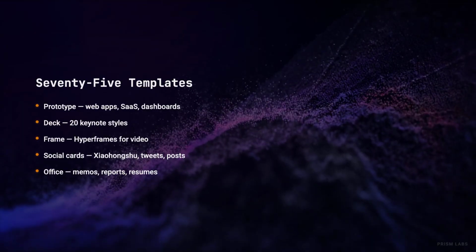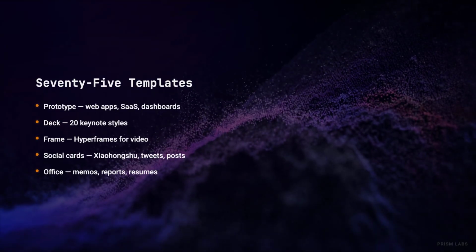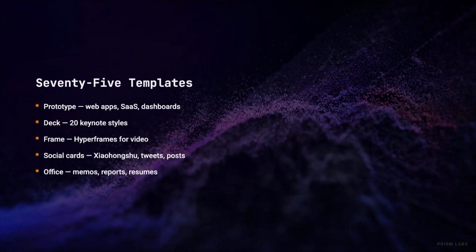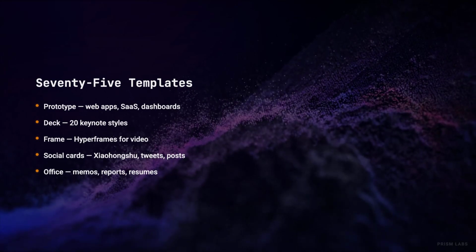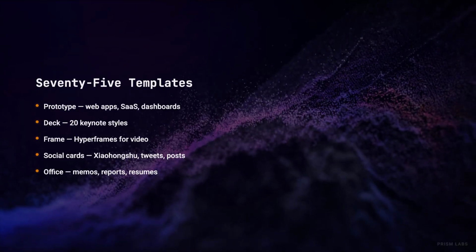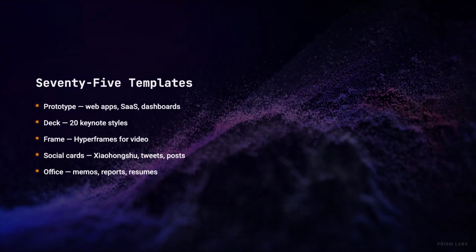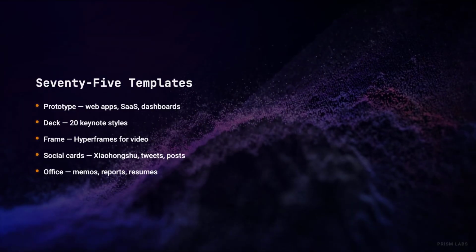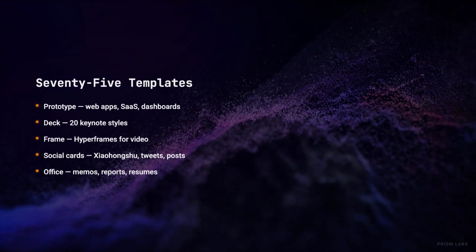Each template is a composable instruction set the agent fills in based on your source content. You can pick a template designed for a Xiaohongshu vertical card, paste in a paragraph of notes, and get back a styled HTML page sized for that platform. Same source, different template, different platform. That is the whole pitch.